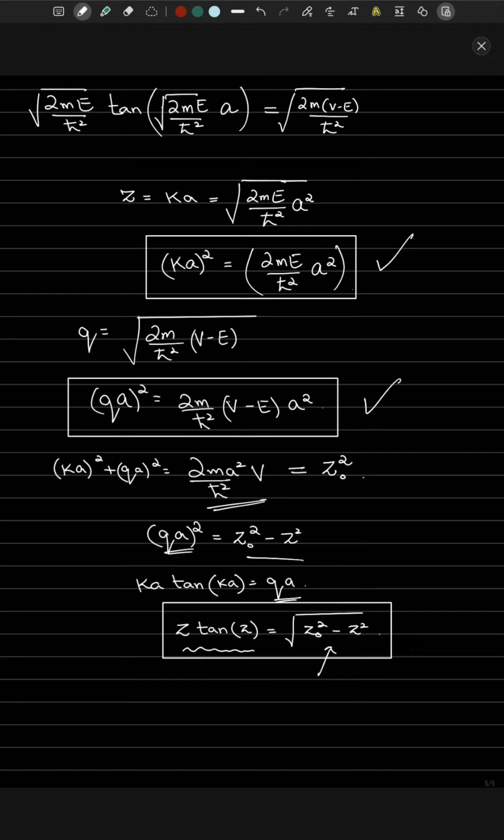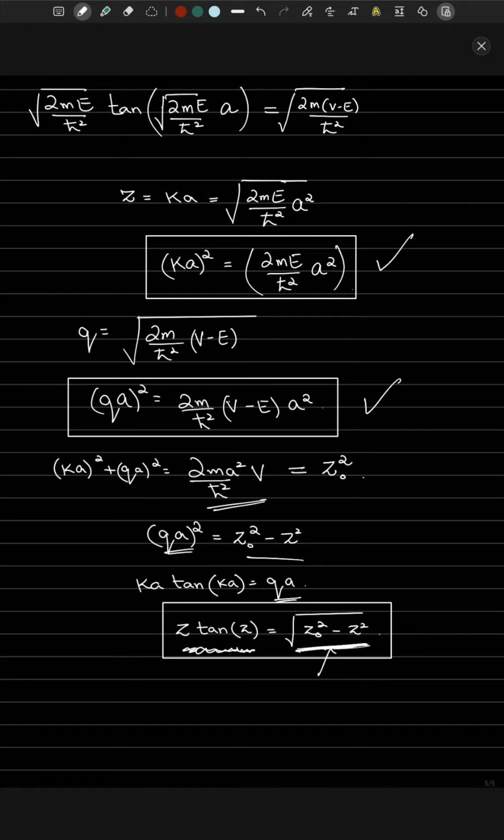Well, the solutions to this equation are actually given by the points where this circle, which is on the right hand side of this equation, intersects the function z equals tan z. That's what this means, right? This equation means that when these two things are equal, that's where you get your solutions of the transcendental equation. And so the functions can then be plotted as a function of the parameter z.